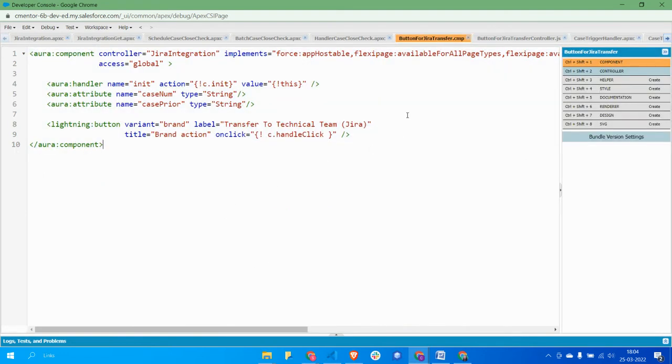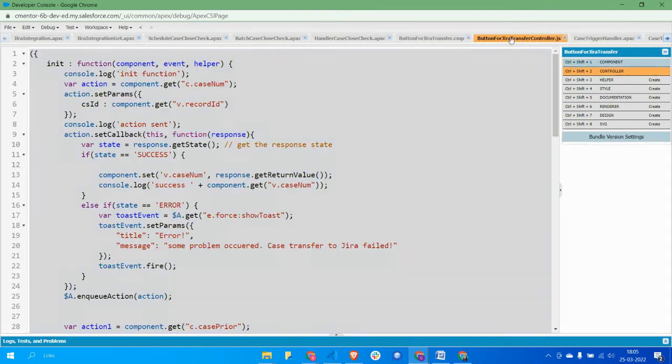Okay, so this is the Jira button. It has a button, transfer to technical team, that is Jira, and an onclick handleClick JavaScript method.